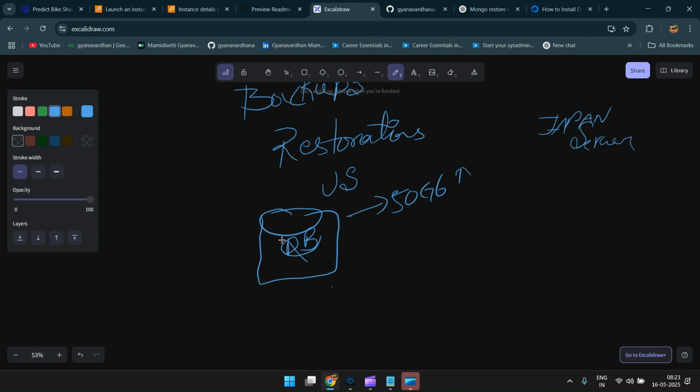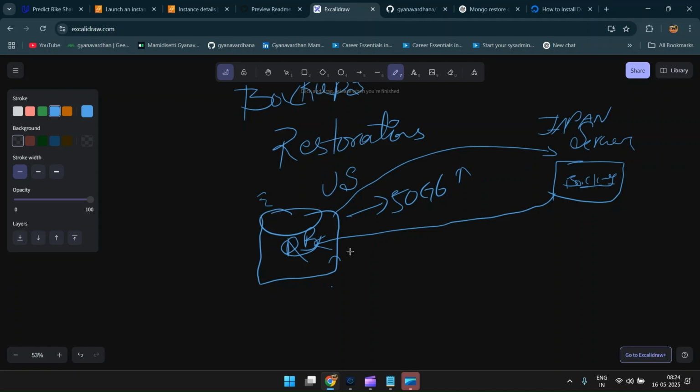So let us say there is a flood where the US server lies, and we are storing our backups on the Japan database server. It is just a backup file, so it can be anything. After the floods are gone and everything is cool, our users want data, but they don't have it. They would have to recreate their items from the start. Instead, we create a database server again, restore this backup, and our data will be back.